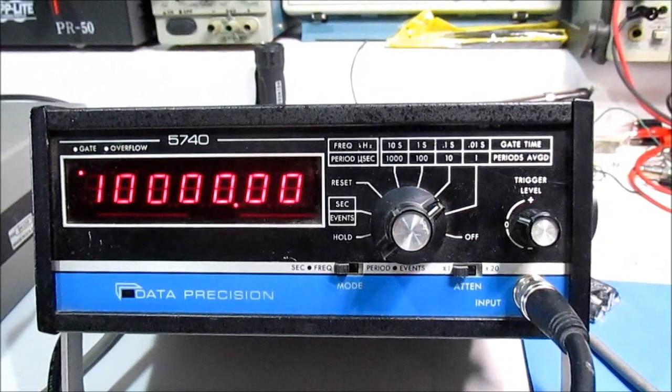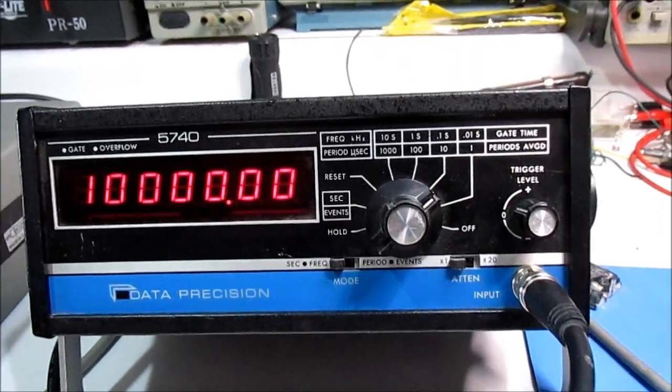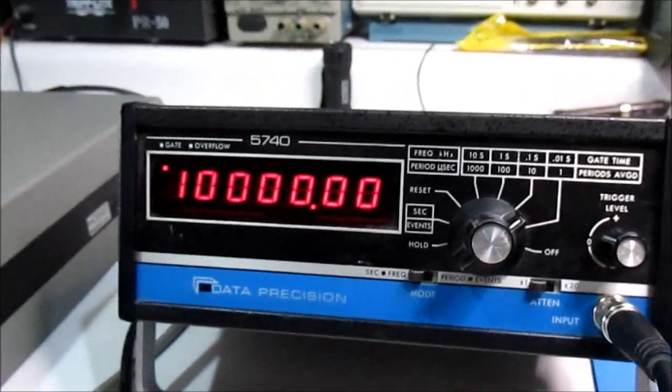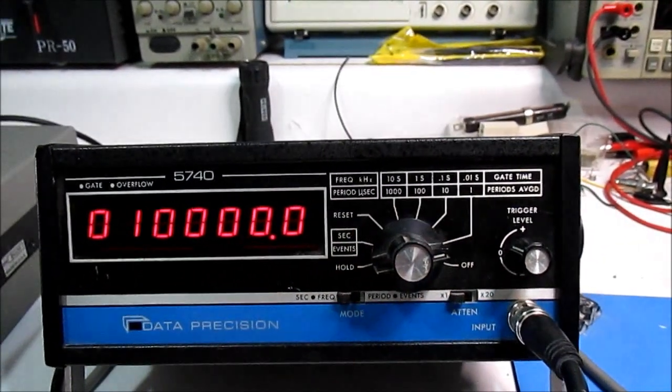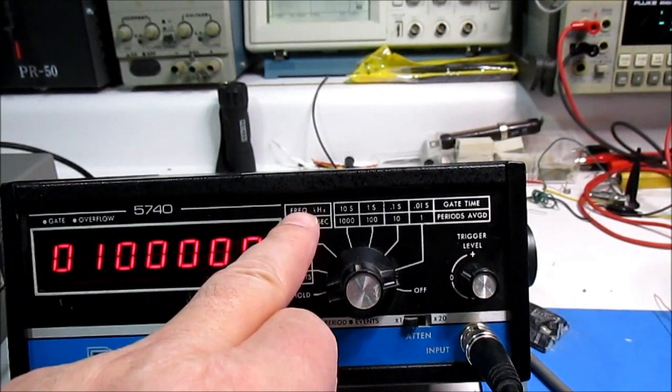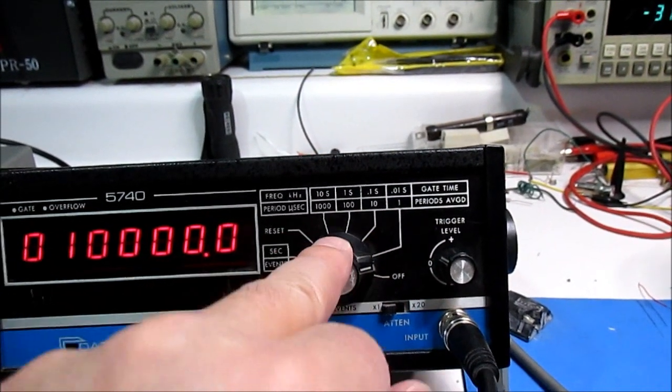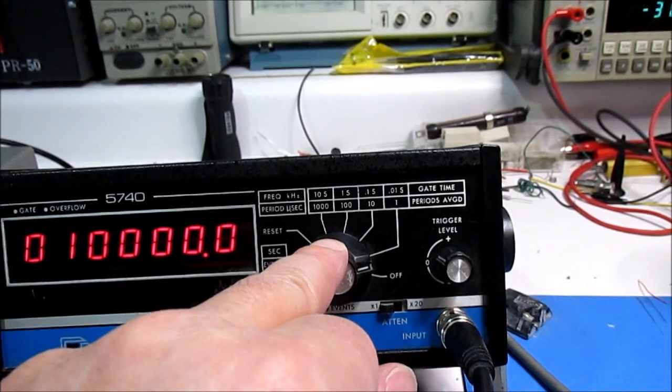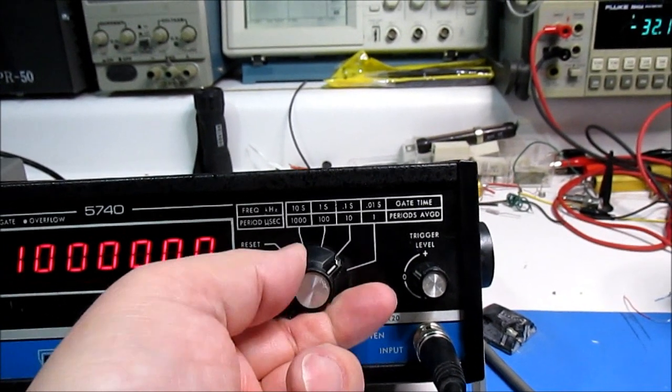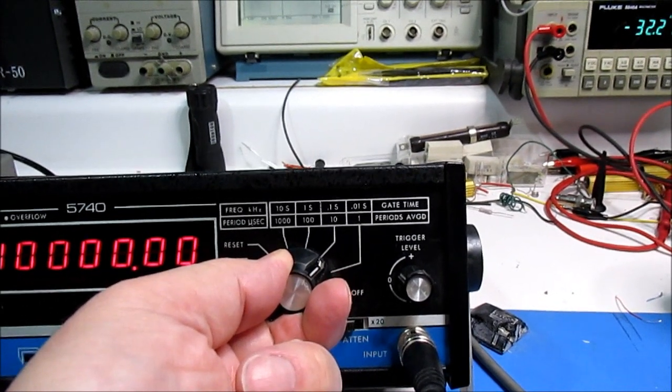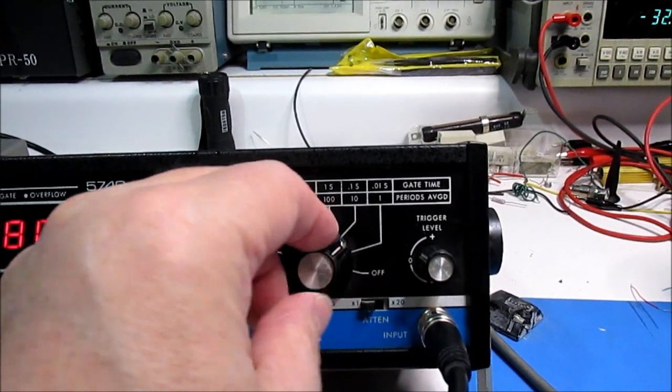Let me take a look at the scaling factor on the knob here. I mean, obviously it should be 10 megahertz. This should be reporting 10 megahertz and it probably is. It's just a case of where the zero point is. So maybe this is kilohertz, so 10 megahertz is 10,000 kilohertz, right? I think so. All right, so that's 10,000 kilohertz. Okay, and it won't report on this one, I think it's just over ranged.